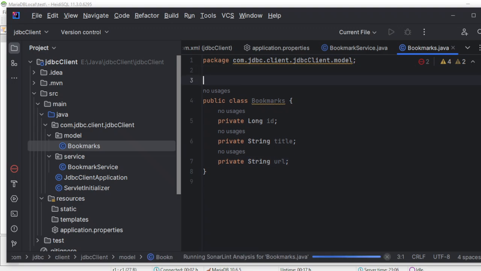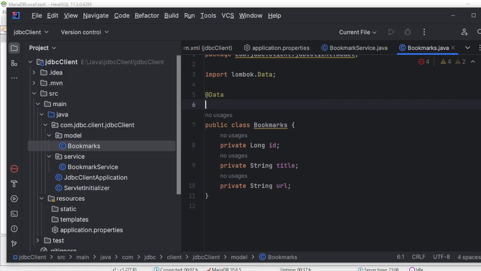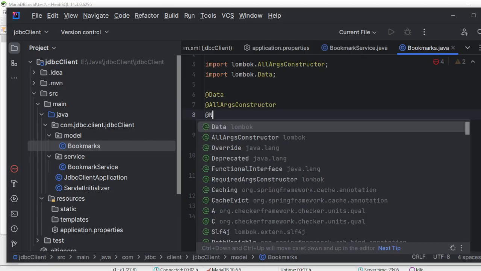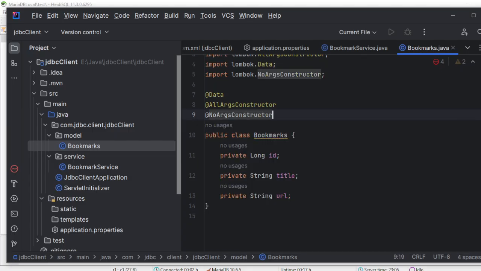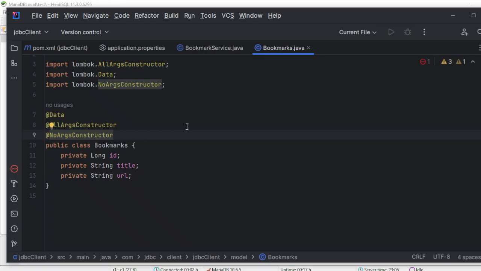This is annotated with @Data, next @AllArgsConstructor, next @NoArgsConstructor. Cool, we have these items with us.